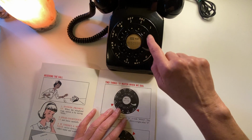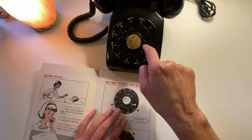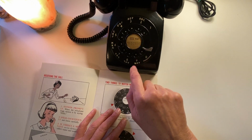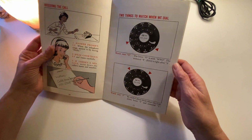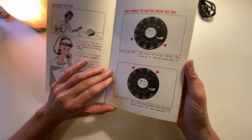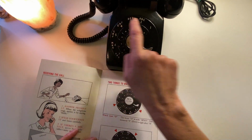So children couldn't accidentally just do it. So they made the 9 way over here. So if you have an emergency, you have to wait for that. And then the other 2 are the quickest ones. So instead of doing 111, they made it 911, so it couldn't easily be accidentally dialed. Watch your eye. Be careful about those other 2 lookalikes, the letter I and the number 1.